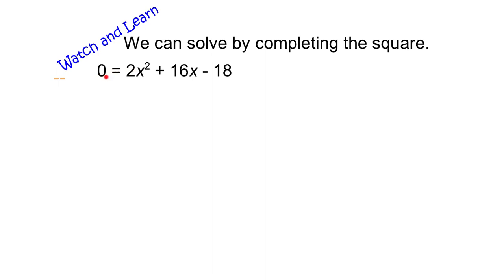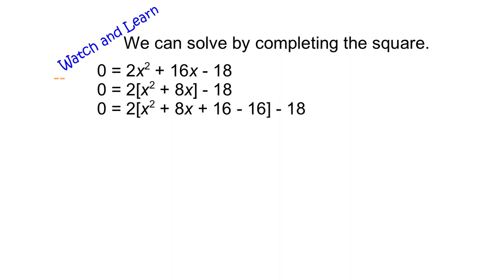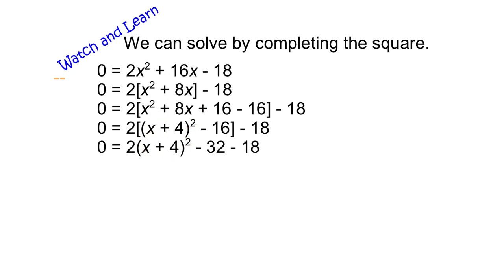So here I have an equation, 0 equals 2x squared plus 16x minus 18. I can factor out the leading coefficient for the first two terms. I make a perfect square trinomial by taking half of 8, which is 4, and squaring it, which is 16. Got to add 16, but then take it away so I don't change the equation. Then I factor that perfect square trinomial to get x plus 4 squared. Then I expand. 2 times both terms in the brackets gets me this, and then I simplify my last two terms. And I end up with this, 2 times x plus 4 squared minus 50. So I've completed the square.